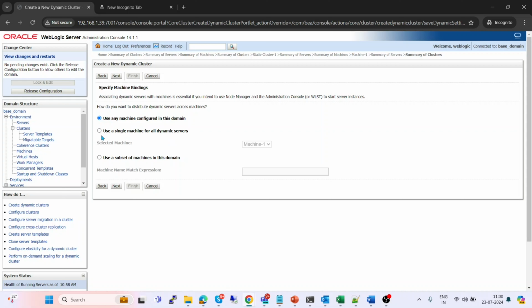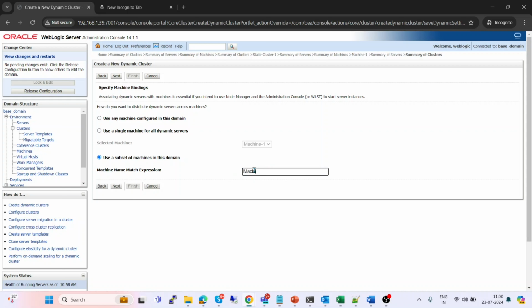And also we have an option if you want to create all the dynamic servers on a particular machine, so we can choose that machine name here. Or if you want to provide some machine name expression, you can choose a subset of machines in this domain, so you can provide that match expression.